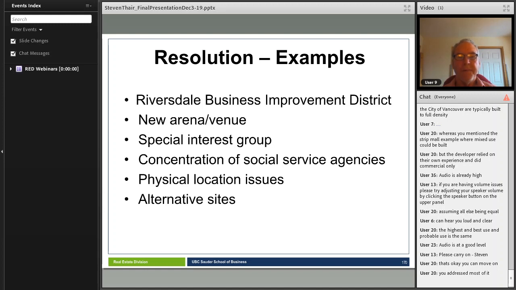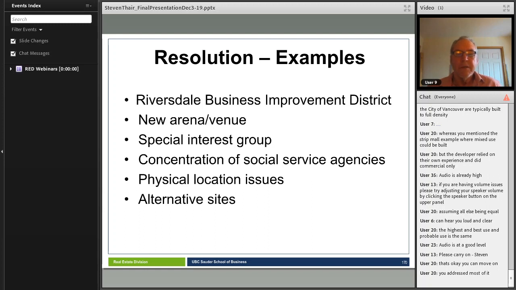And so I wrote this letter, and there are two alternative sites. One is an old Canadian Pacific rail yard, which is just off the side of the downtown core and would be a pretty good site. But probably, I'm thinking people like the notion of having the new venue on the river, this grand building on the riverfront.